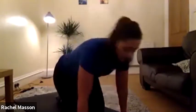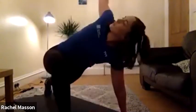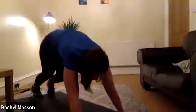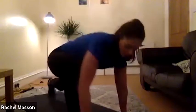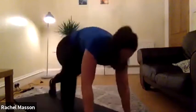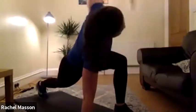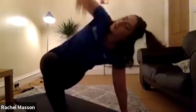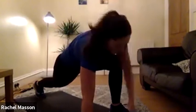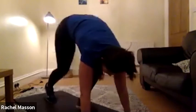And then we're going to go into our Spider-Man. Stepping the foot up, opening up to the side for 10. Try and get a strong lunging position there, opening up the hips as we're going to be doing some squats, so make sure the hips are warmed up. Once we've done our 10, we're going to go into our squat to stand.